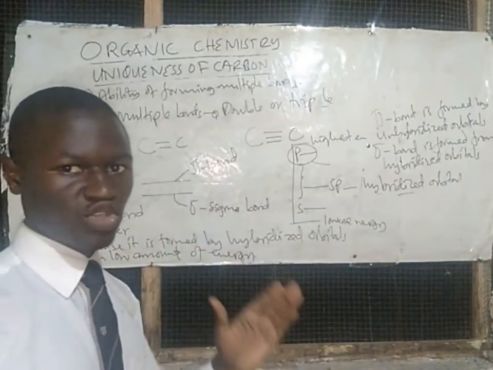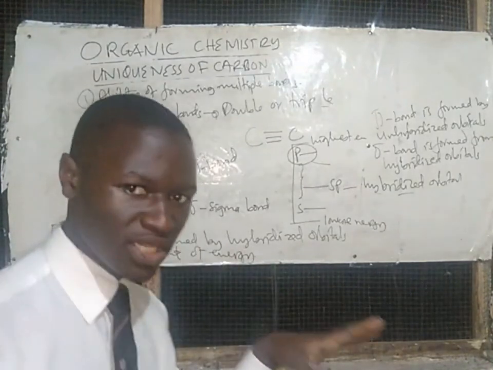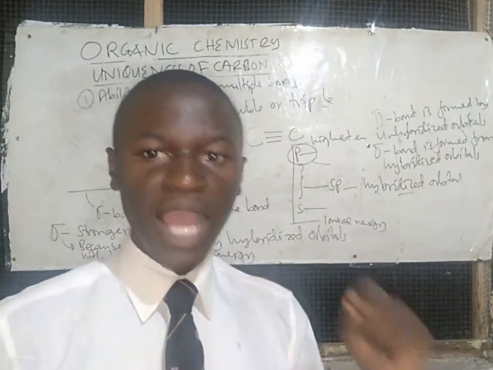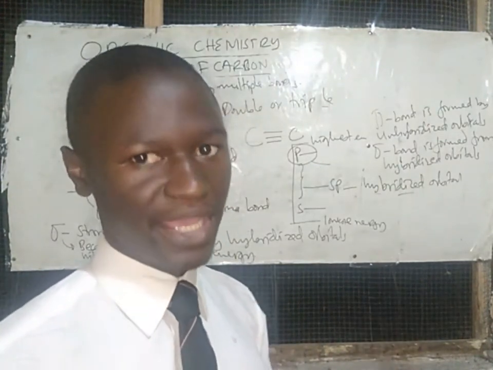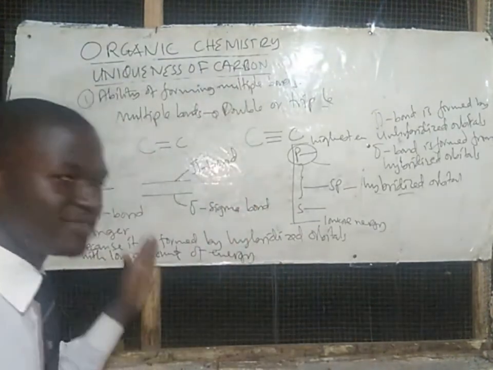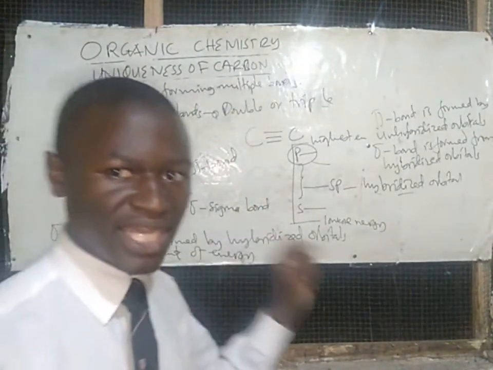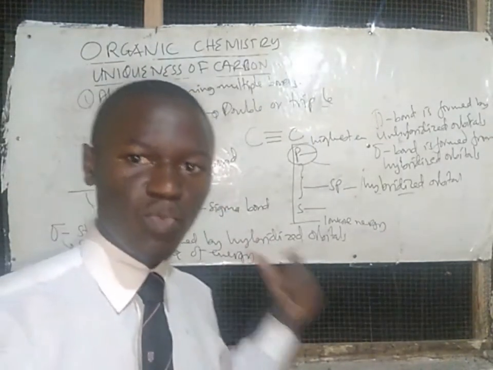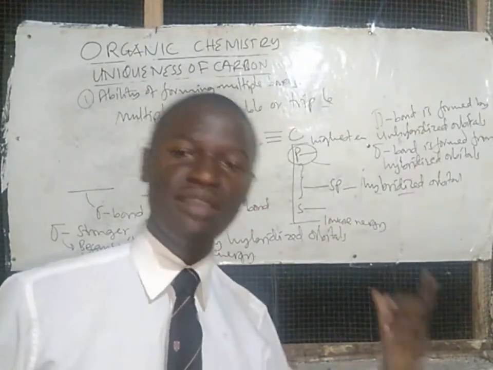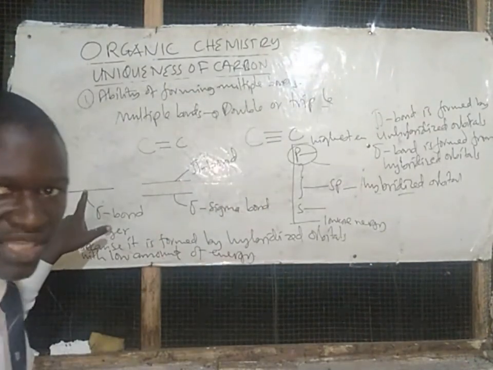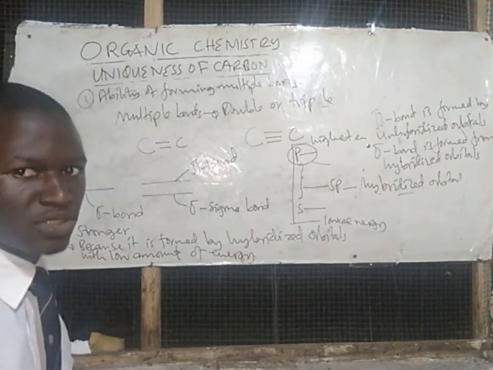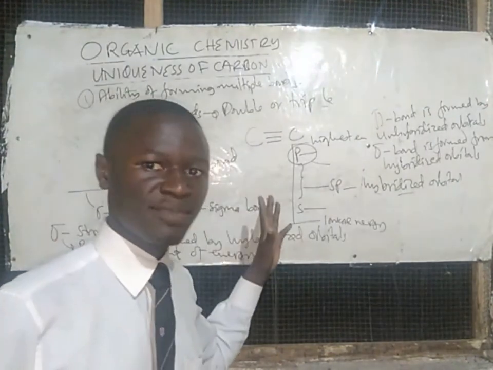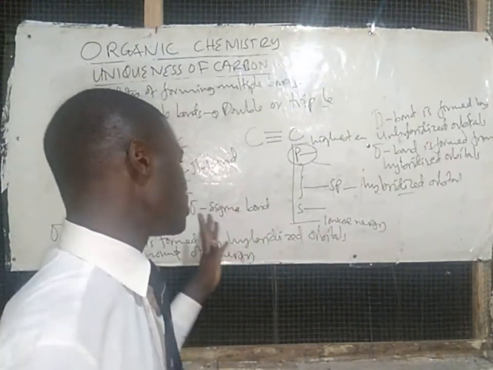So that's the very important concept for you to understand, that the sigma bond is stronger than the pi bond. Why is it stronger? Because it is formed by hybridized orbitals with the lower energy. Then, after understanding that the sigma bond is stronger than the pi bond, the next thing for you to know is that if we have multiple bonds, one among the bonds is sigma and another bond is pi. But if we have a single bond like this, this bond will be a sigma bond.